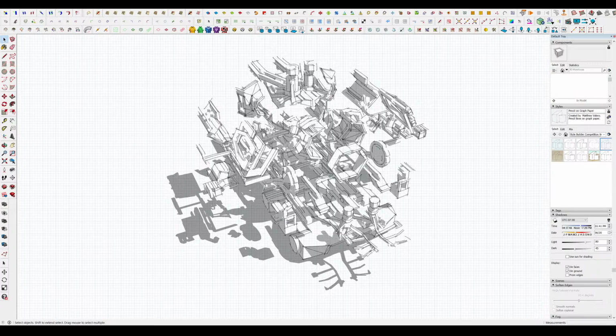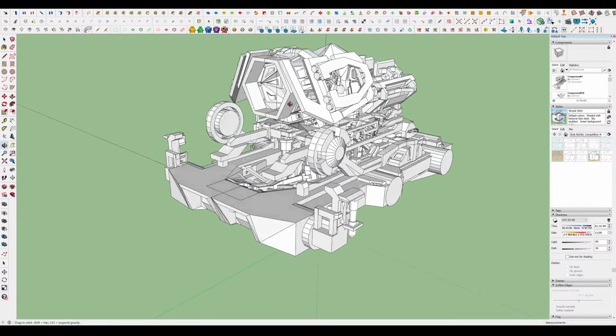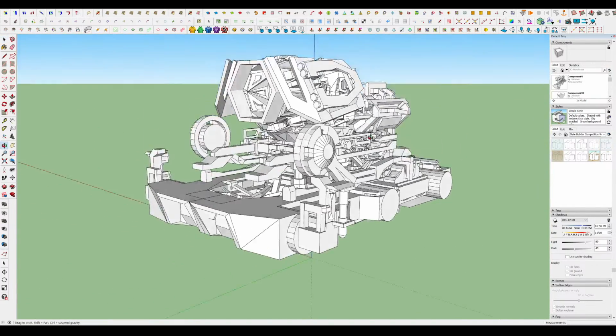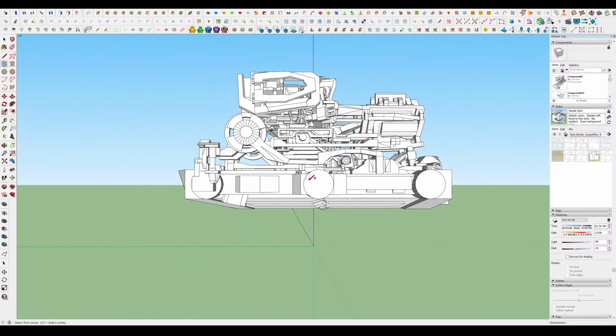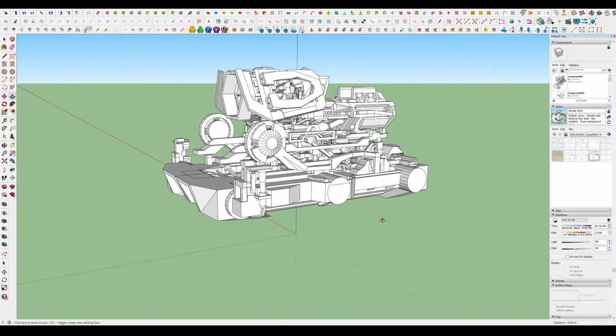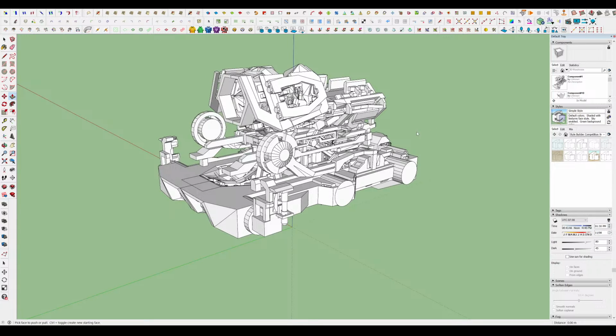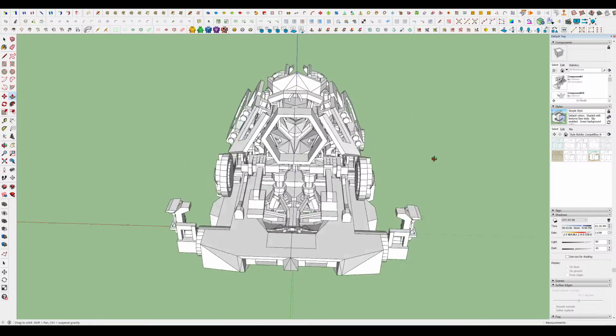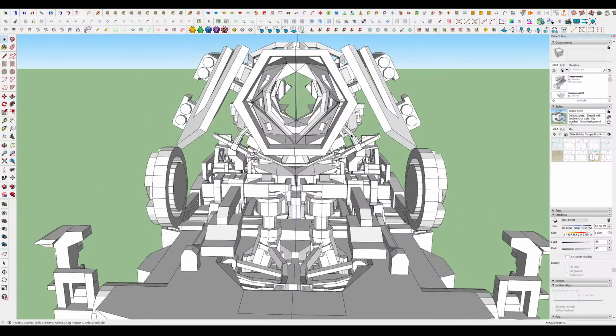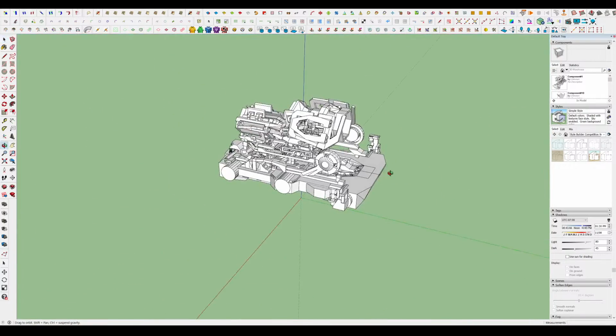Here we go. So this is an unfinished model, of course. It was meant to be a spider mech. I made a concept for that. Let me see if I can open it. This next one I'm going to open is very heavy. We'll see if we lag. This was meant to be a giant, one of the robots that you fight in game, the really giant ones.